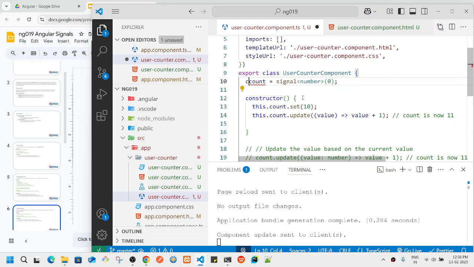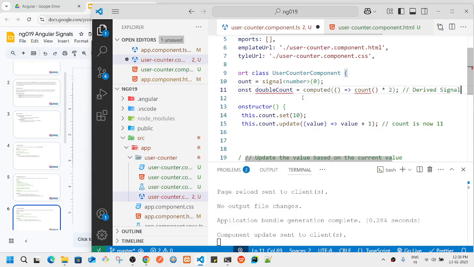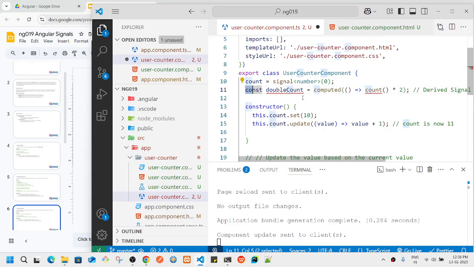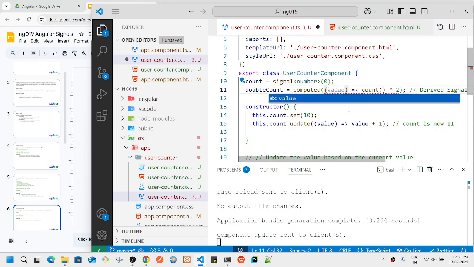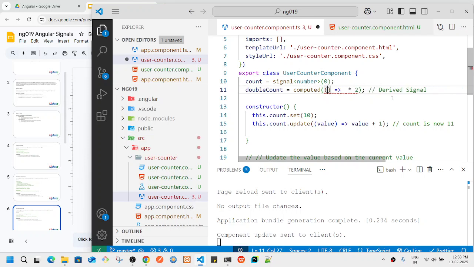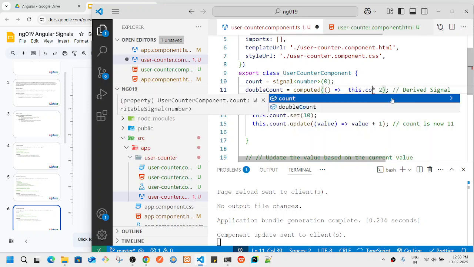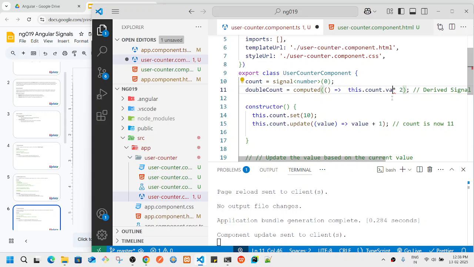Yes, exactly. Double count is equal to computed value, this dot count value into 2.